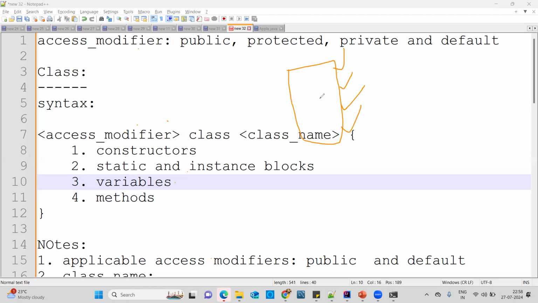In a similar way, we can define the class in Java. Whatever properties we described here come under variables. Whatever actions we described for the mobile come under methods. In a later video we can discuss these two. This is all about the class, just a brief to you guys.